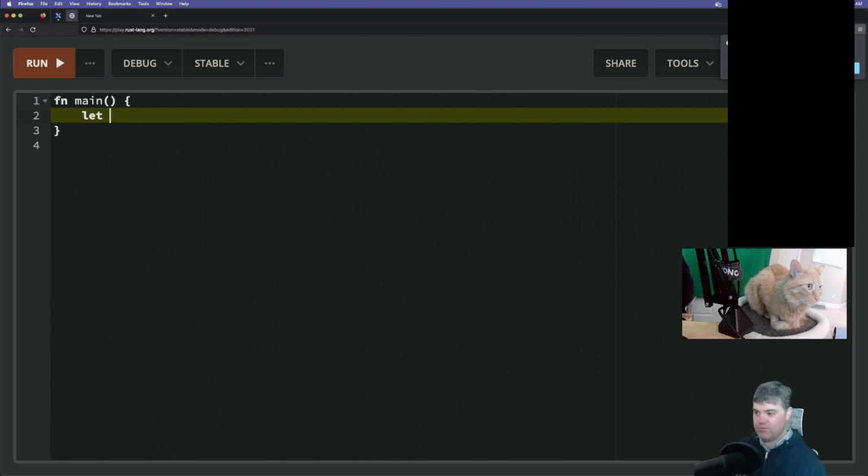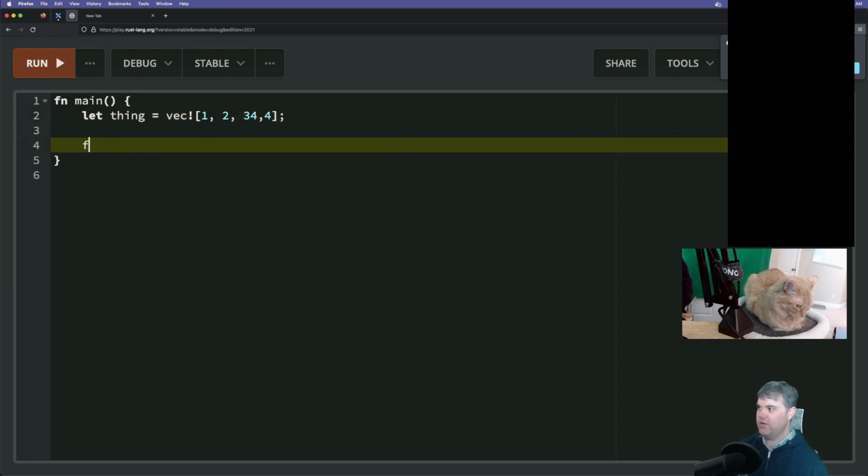Okay, so our loop, so we have a thing and it's a vector of, I don't know, like 1, 2, 3, 34, 4. Sure. We're going to do for a in thing. I want a reference to thing. Or I can do dot iter, I suppose.